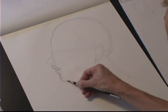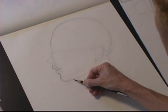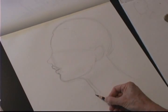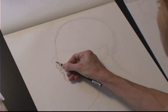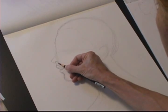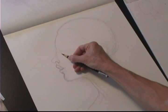Again, keeping the chin fairly small, keeping the jaw soft, creating a slight underplane of the neck, but you have to be really careful to keep that parallel to the bottom of your page. You don't ever want that to drop down. Arched nostril, soft feeling of the back of the nose.